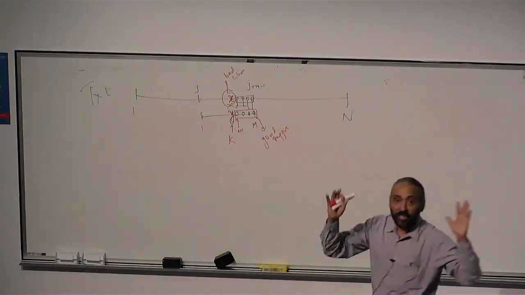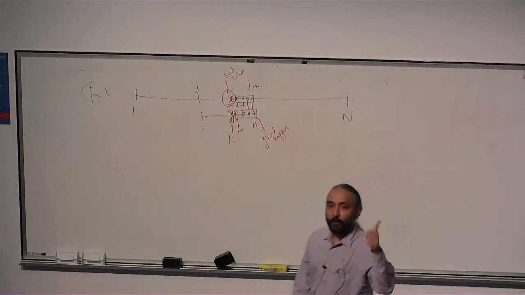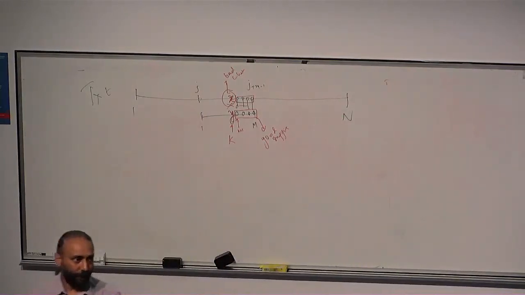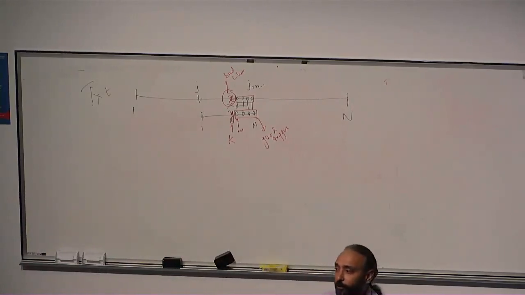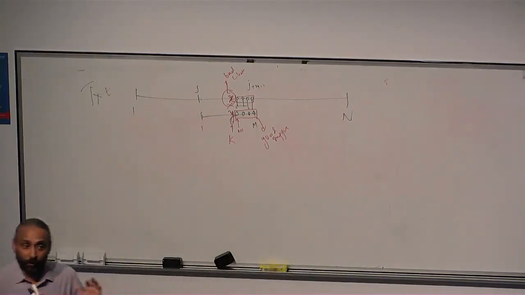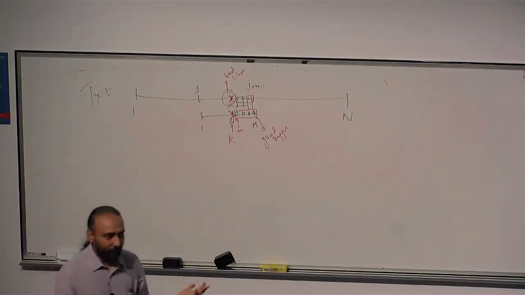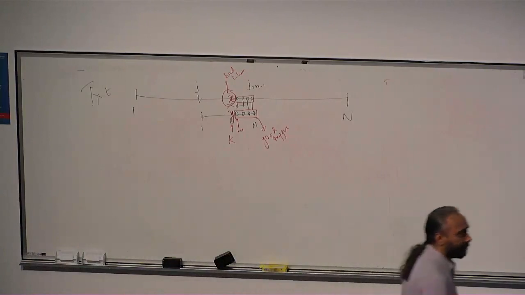So that's the agenda. Overall agenda is, I'm going to show you how you shift using the bad character rule, 1 or more positions depending on the scenario in that iteration. Separately, I'm going to show you how you shift based on the good suffix, 1 or more positions based on the scenario. And then at the very end, you have to say, well, bad character says shift by some number of characters, good suffix says some number of characters, I'll take the best of both. Clear? Okay, agenda is pretty clear.